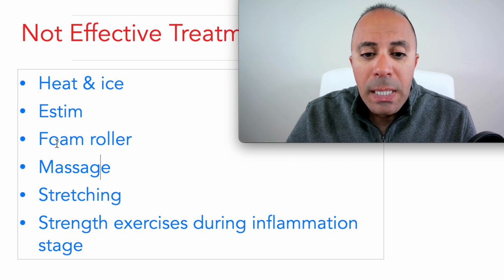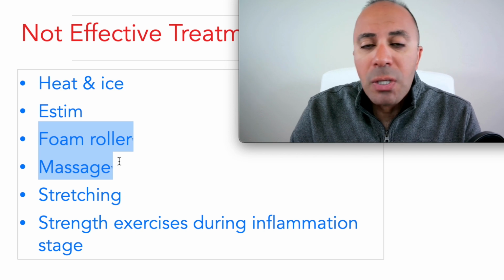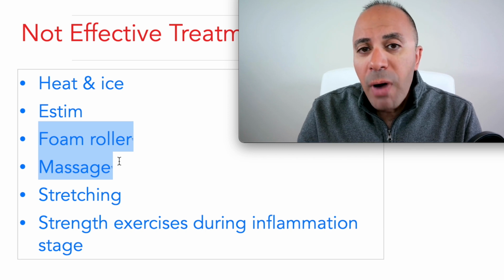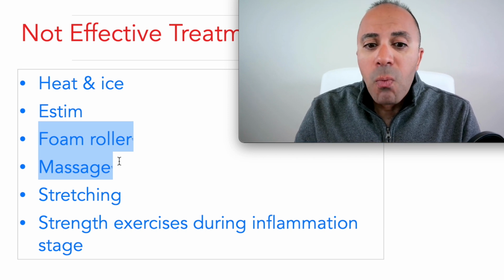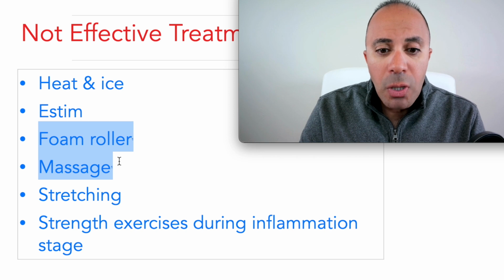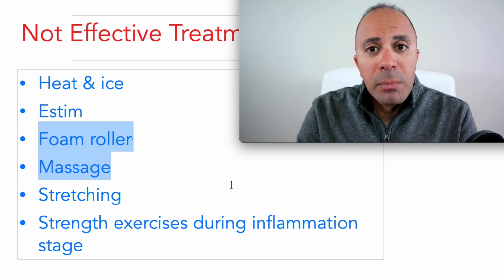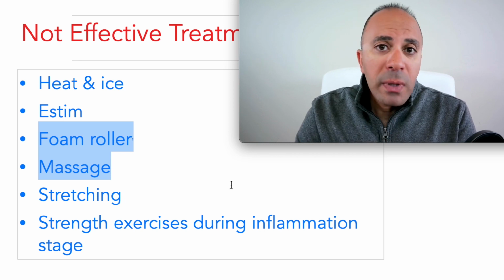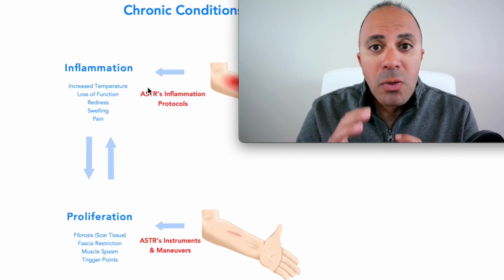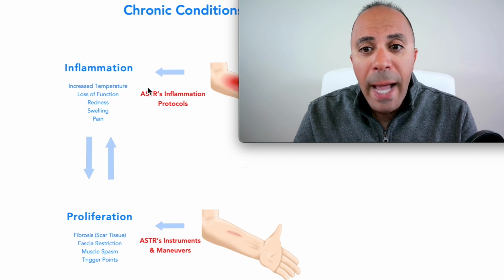The other thing commonly used is foam roller and massage, and I will combine those together because based on the study, they either provide temporary pain relief or no pain relief. And when we go over the fascia system, it will make a lot of sense why foam roller and massage are not effective at all to treat Osgood Schlatter. For massage and foam roller, think about it this way. You already have inflammation and you keep rubbing on the inflamed area. That will inflame it more, which is actually gonna cause more scar tissue and make that vicious cycle worse. So that's why massage and foam roller could actually make it worse.